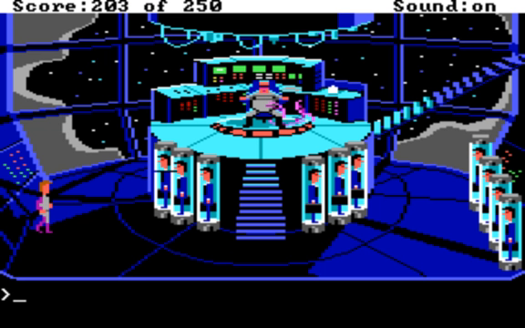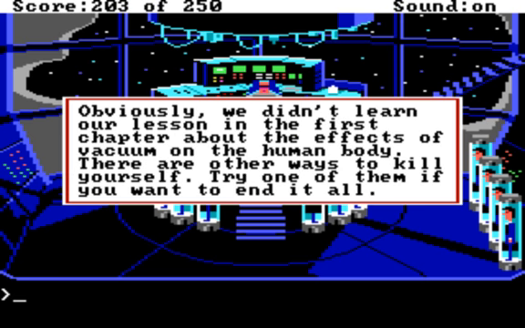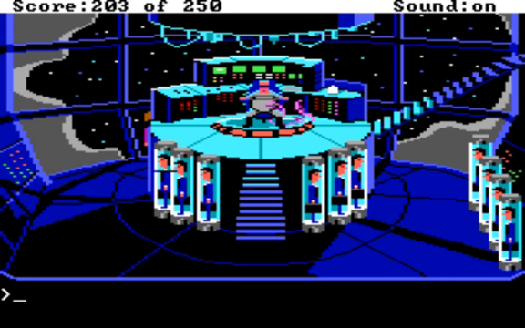They kind of look like Sonny Bonds. Anyway, there's one thing I've got to try in this room. Oh. And when it says the first chapter, I think that's referring to not wearing the spacesuit when you go into the pod bay and exploding.